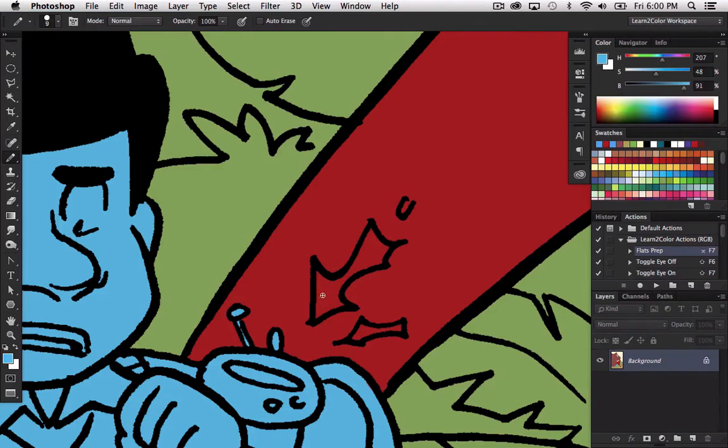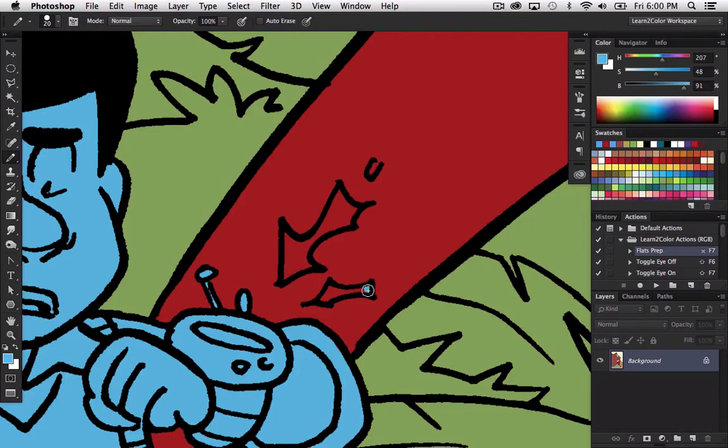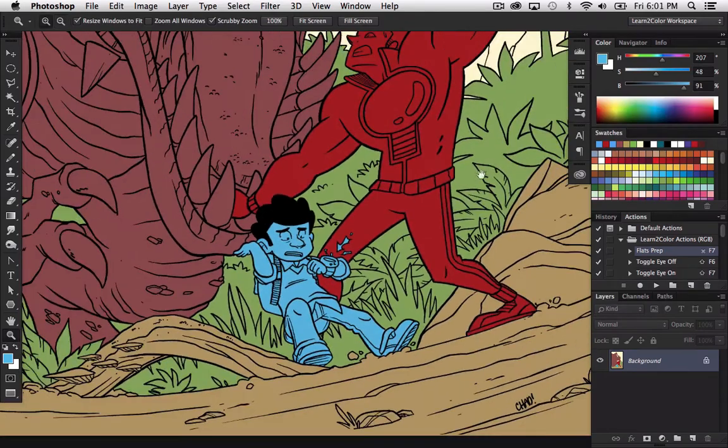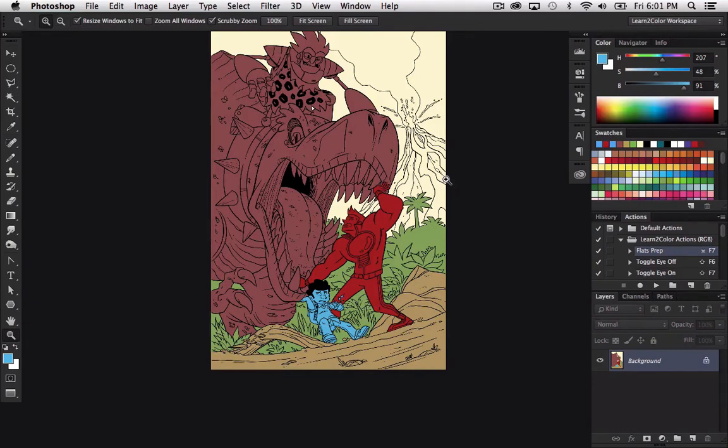With a pencil, it's basically the non-anti-alias version of the brush. So I can actually flat with that. Now, for small areas, this is great. I wouldn't suggest doing big areas, because sometimes you'll miss a little tiny scrap, and the flats might not look as good. So I don't get into a habit of using the pencil too often, but on certain things like little details like that. Alright.